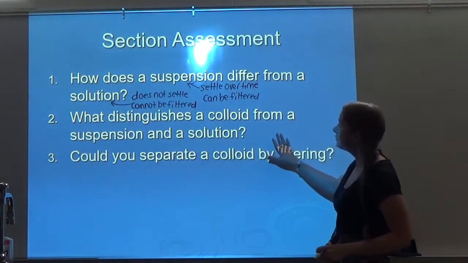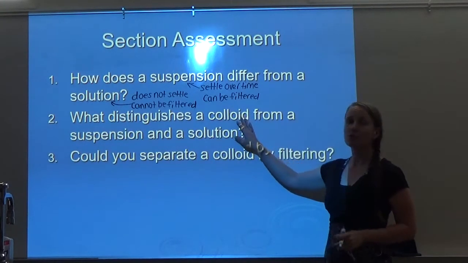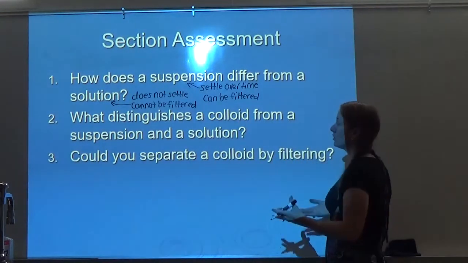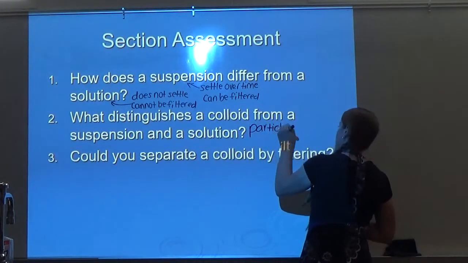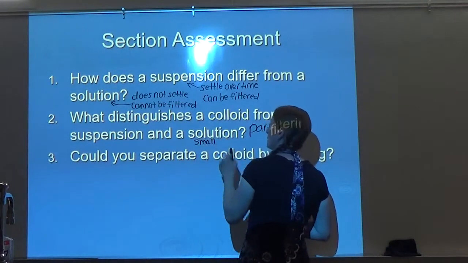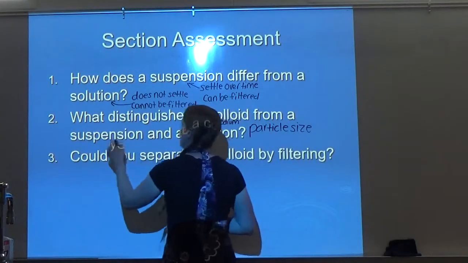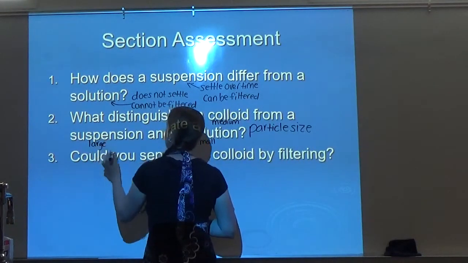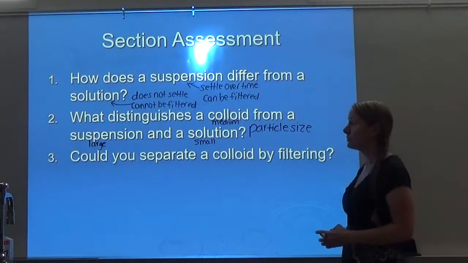Then it says, what distinguishes a colloid from a suspension and solution? Well, if you need to distinguish all three of them, it would be based on particle size. Solutions have small particle size, colloids have medium or intermediate particle sizes, and suspensions have large particle size. And it's based on the largest particles in the solution or the mixture.